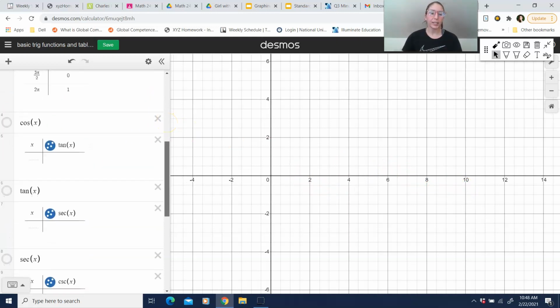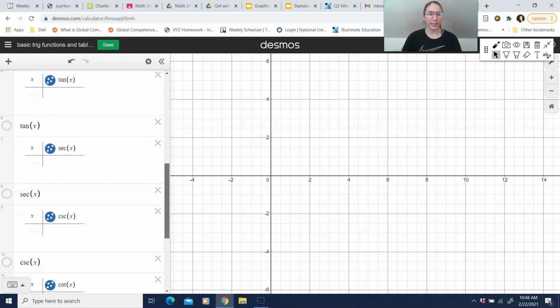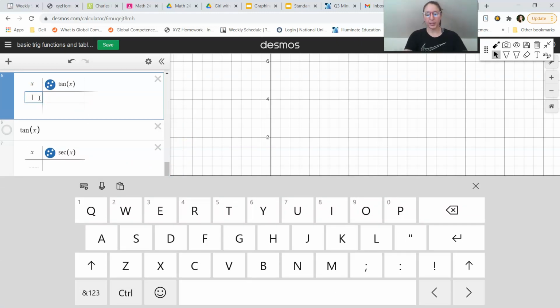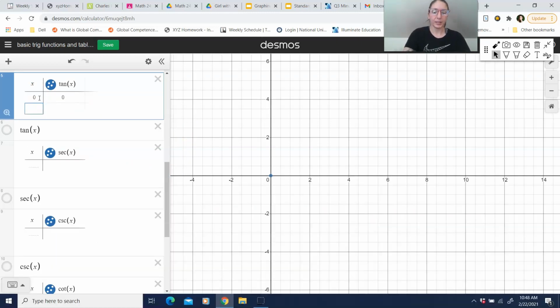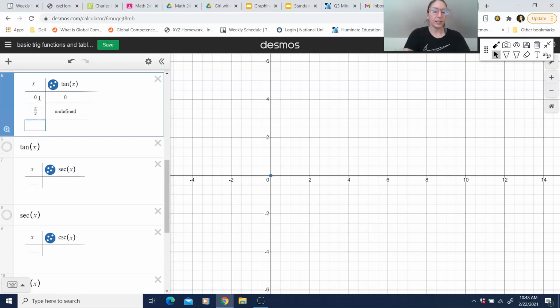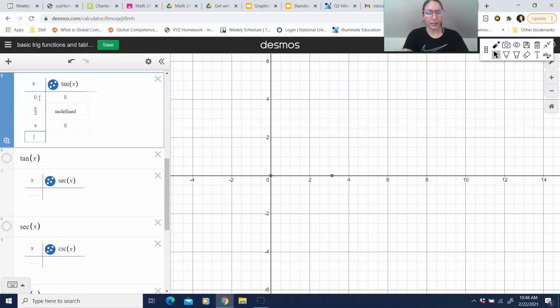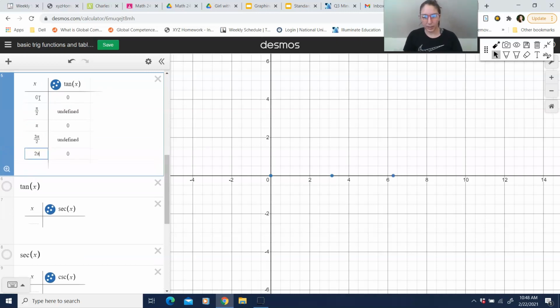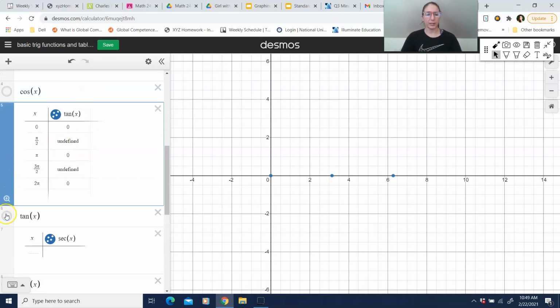Let's move on to tangent. You're going to see the table of all of these properties at the end, so don't worry about if you're trying to copy them down feverishly. There'll be a nice table at the end that'll have all these properties. So let's see tangent. So cosine and sine were pretty similar. Let's see if tangent is going to play nice too. Pi, and then we got 3 pi over 2, and then we got 2 pi, right? Oh, tangent's looking pretty weird when I put this same chart in, right? Why? Because at pi over 2, it's undefined, and 3 pi over 2, it's undefined. So that's pretty weird. So let's see what tangent looks like.